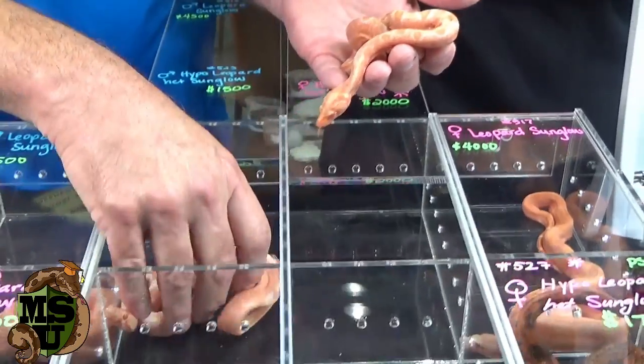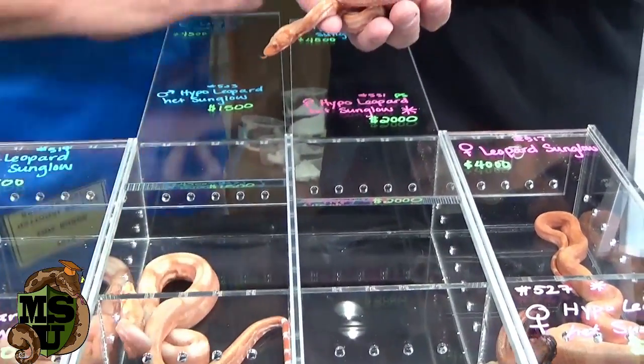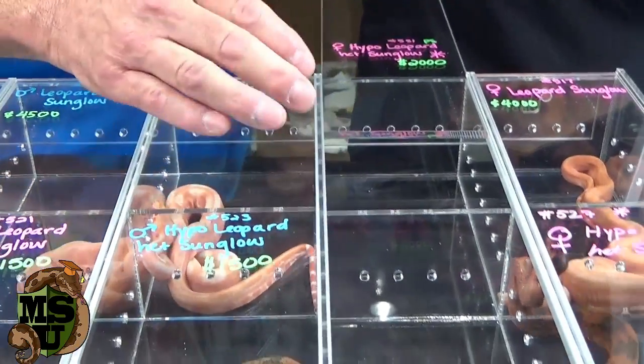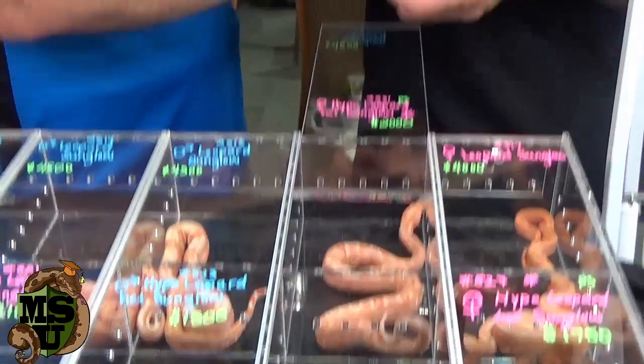This year I'm lucky enough to have males for sale, which usually I have so few. Usually a female heavy? Oh yeah. And the males usually have been in such demand that I can't keep them. I never really have males for this show. So this is the first year in all my 5 years of producing. That's a gorgeous leopard sunglow one too. There's like no pattern on it.